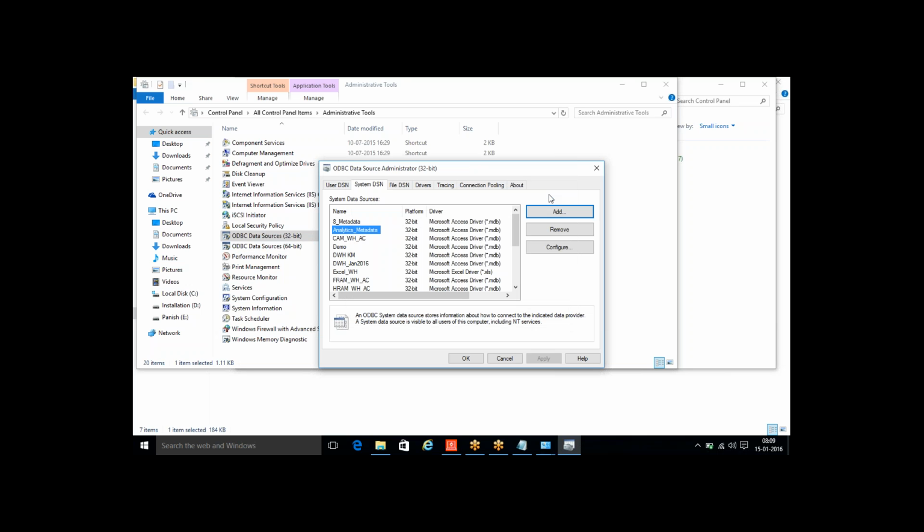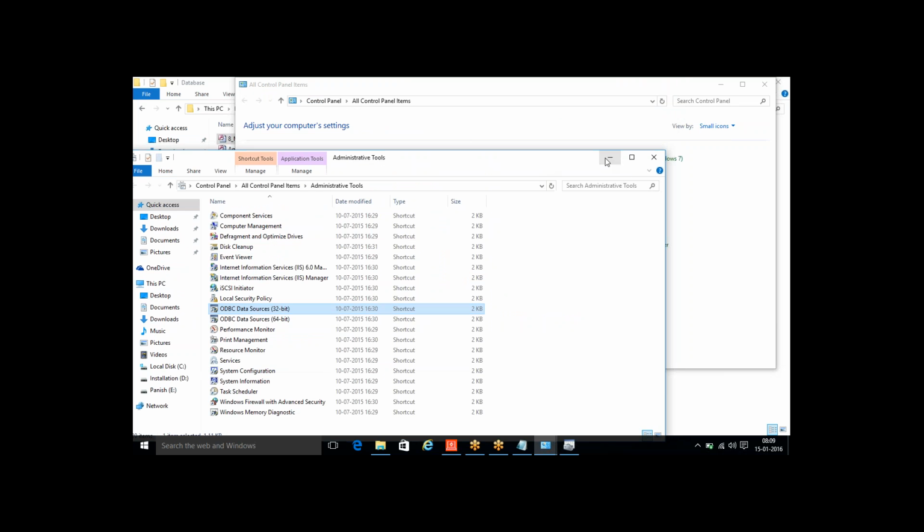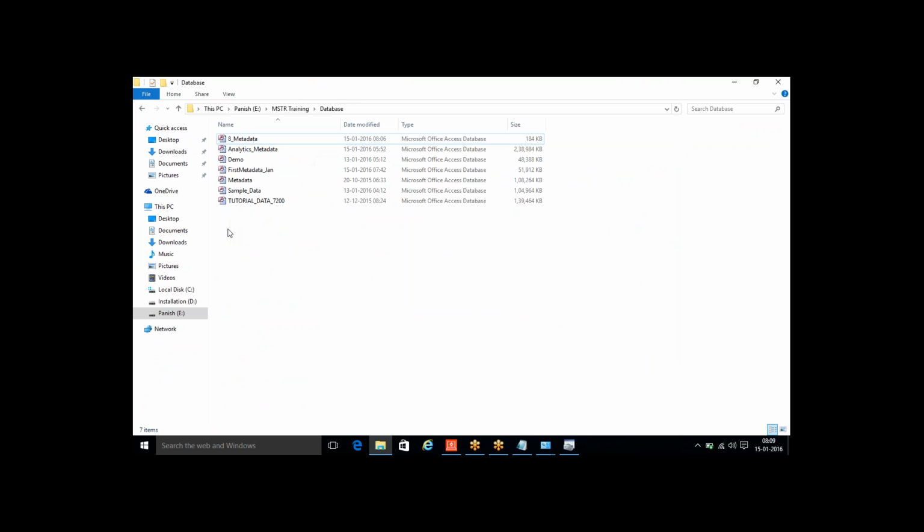One question. Sure, please. The database folder, is it already there after you install MSTR on your system, or did you create that folder and then you are creating the repository there? Which folder, sir? That is Access; I have created it in my E drive. It's nothing with respect to MicroStrategy.